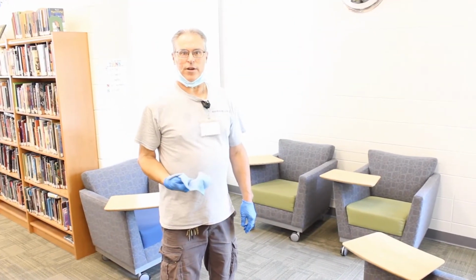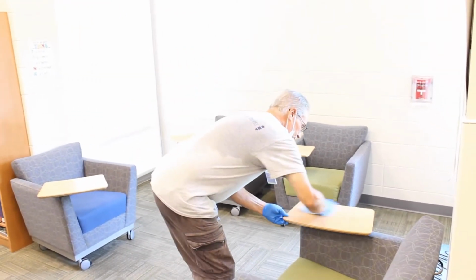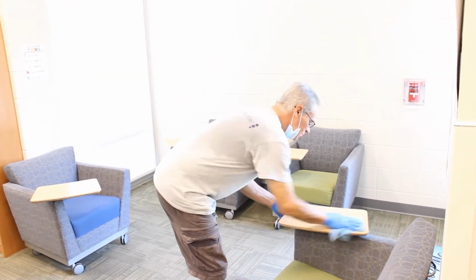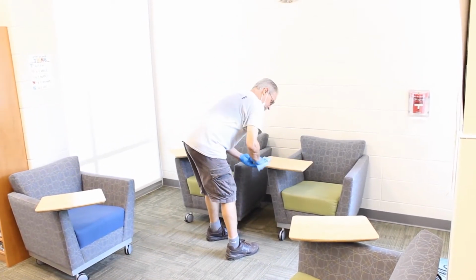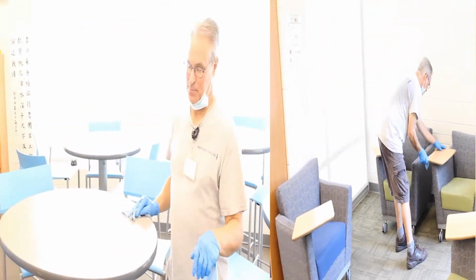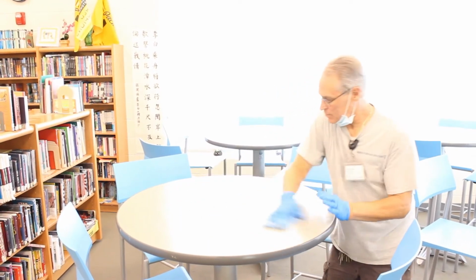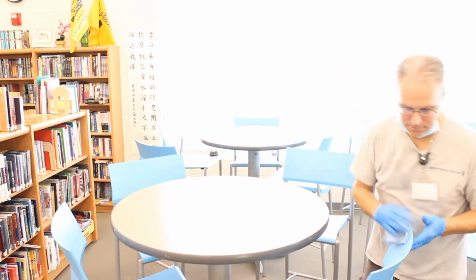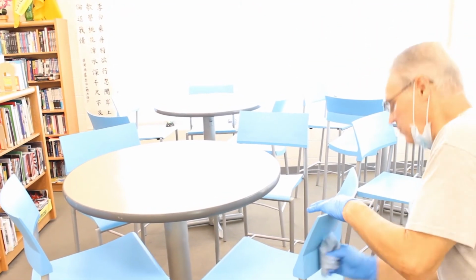Another area I'd like to disinfect are other public seating areas. Another area in the LMC I'd like to disinfect are these tabletops and chairs. We want to disinfect other areas that are not upholstery.